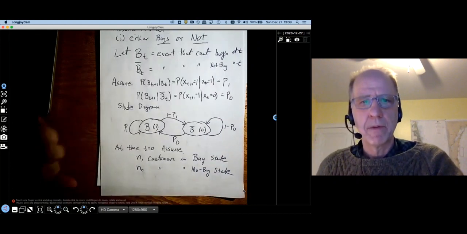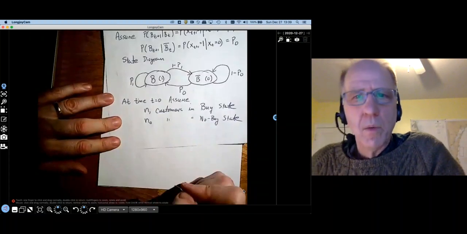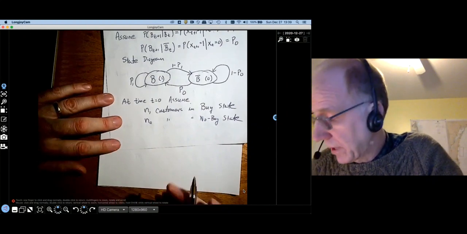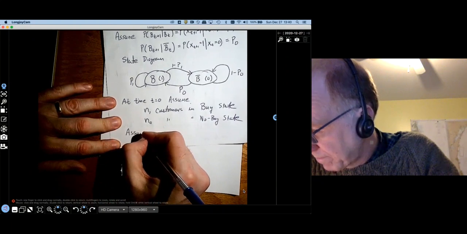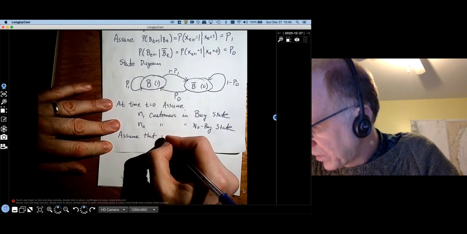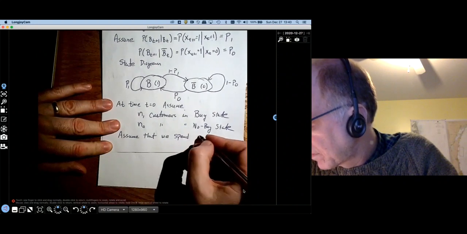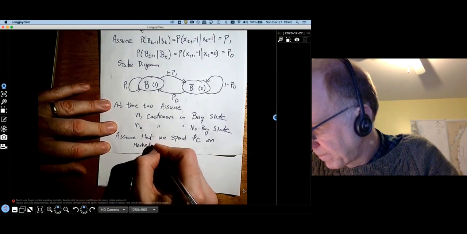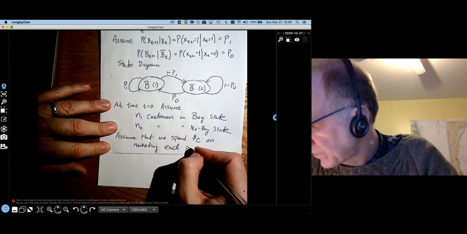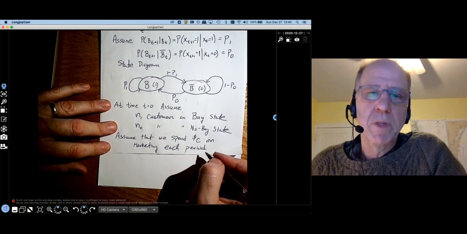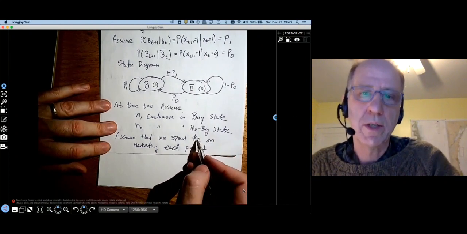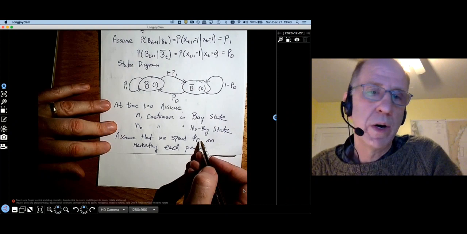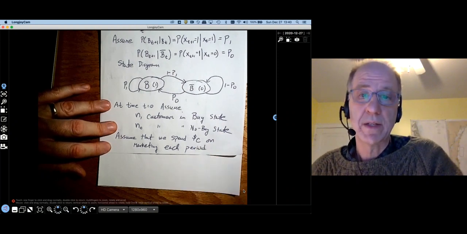A few more assumptions. We're going to keep the model extremely simple, but you could make this more complicated if you like. We're going to assume that we spend C dollars on marketing each period. So maybe I invest in some contact points, and the cost of those contact points, for example, I could send out a catalog, a paper catalog to this customer, or I could invest in a sales call. The cost of that is C dollars.